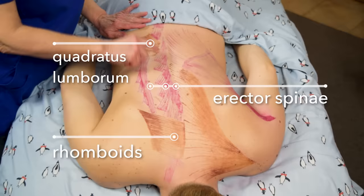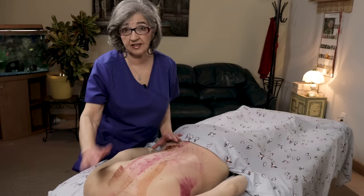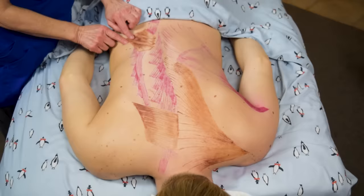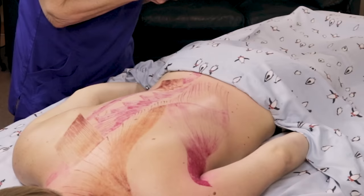On this side we're going to talk about the quadratus lumborum, the erector spinae, and the rhomboids — we drew these three on this side. Remember that muscles come in layers, so there are like six layers and we can't draw them all at once. I want to address these specific muscles today. We start with the origin of the quadratus lumborum at the ilium, then find the last floating rib — that's the insertion — and on the transverse processes of the lumbar vertebrae. It's called quadratus because it looks like a quad, attached at four sides at the lumbar area.